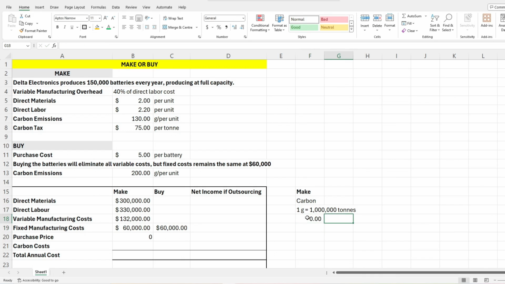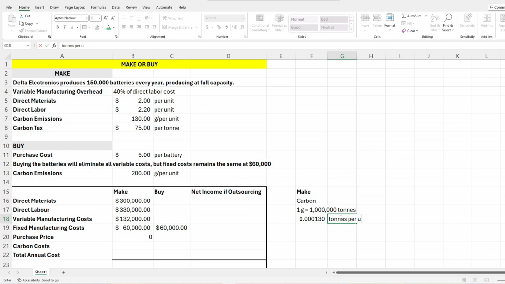And so make sure you guys click the arrow. Click on this, click right here, increase decimal to the left, and now you can see your full number. So if you guys see 0, 0, just make sure you click that before you think there's an error. And this gives us our tons per unit.